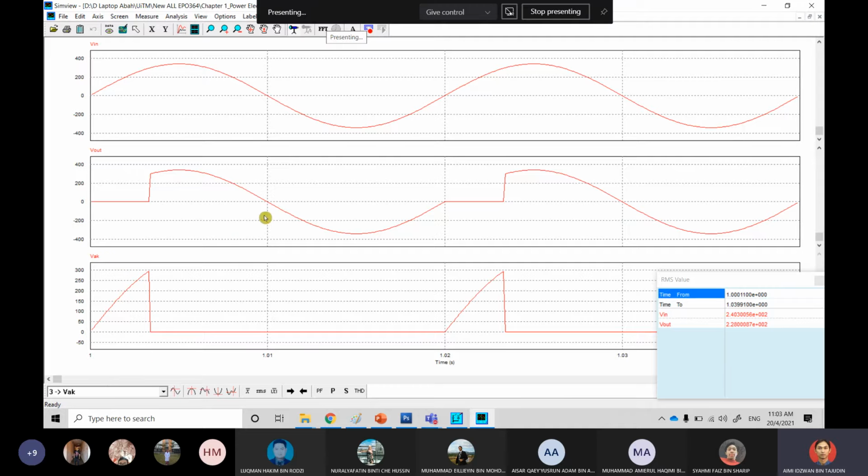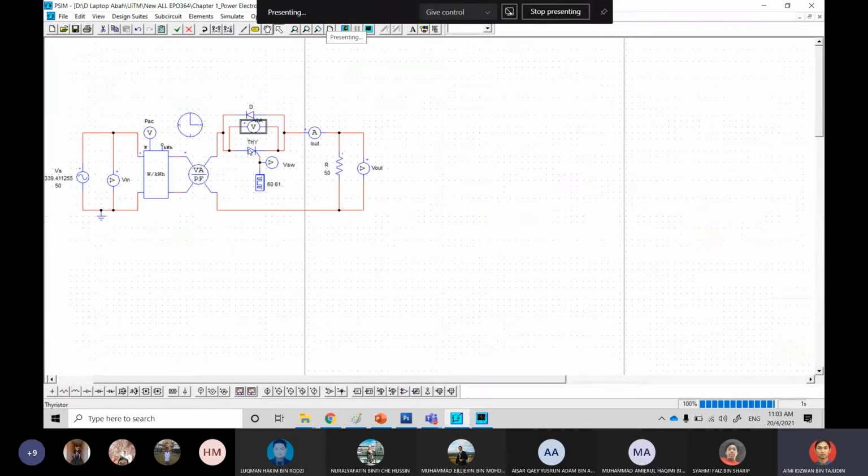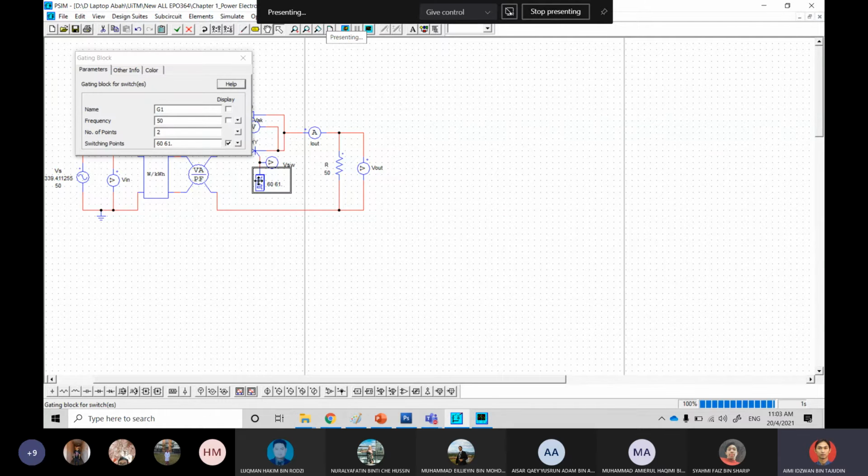Okay, so tadi kalau kita tengok, from our understanding, so thyristor ni dia hanya akan on daripada 0 kepada 180 sebab kita punya cycle adalah positif pada 0 hingga 180 sahaja. Okay, so bila saya nak trigger this one lebih daripada, saya trigger sebagai contoh, saya trigger this one 180.